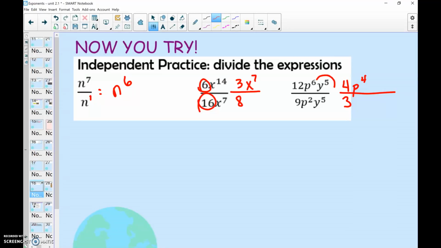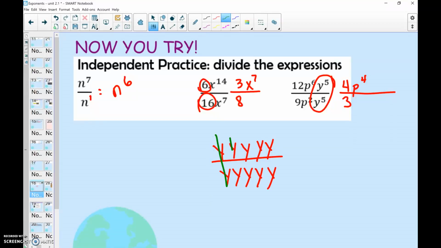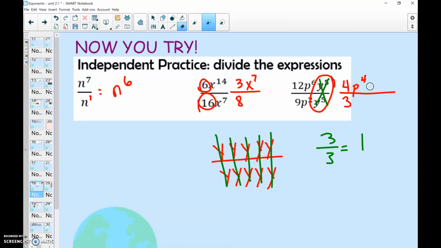And then this one's kind of interesting. I've got y to the 5th over y to the 5th. If I was to actually write all that out, it would look like this. And all of the y's cancel out, which means I shouldn't write a y here at all. It's not y to the 1st. It's not even y to the 0. It's gone. It's canceled out. If it's the same top and bottom, kind of like 3 over 3 is just the number 1. This is equal to 1. I mean, I can put a 1 there. But what's anything times 1? Itself. So it's kind of redundant. I don't really need it. So that's my final answer then.